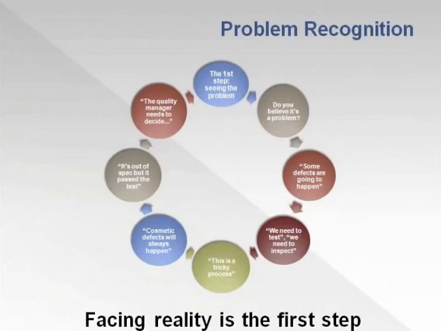And the first issue in seeing that is just simply saying it: do I have a problem? If you believe you've got a problem, you're on the right track. If you think, well, some defects are going to happen, stop and think about it a second. Yeah, you're recognizing a problem, but don't settle for "some defects are going to happen." I know, I'm a realist. Yes, things do break and machines break and things happen, there's that.